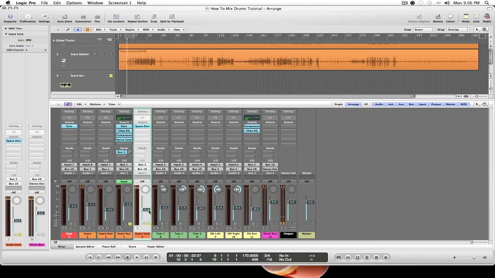What's nice is we have a fader that's entirely responsible for our verb. So instead of having to do this within the plugin that we use, we have a whole channel strip allotted for reverb fine tuning.